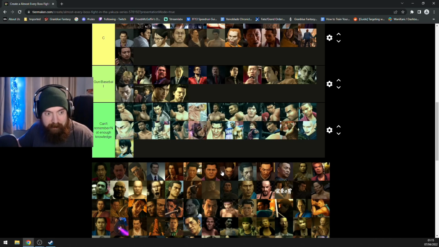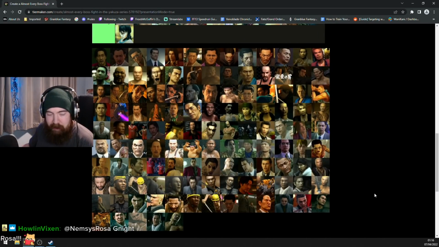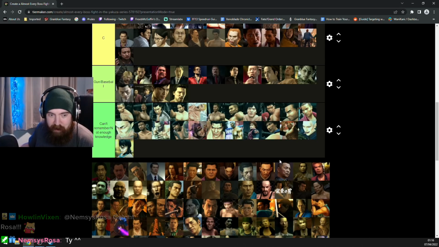I'm gonna be very biased with Ishin. I'm just gonna warn you now. Alright, Rosa, have a good night. It's late. This tier list has been going on for 2.5 hours. We said this would be a long one, and we're getting there. Remember, OG2 goes in here because I haven't done it enough.